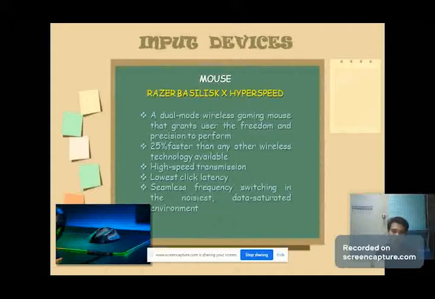It has high-speed transmission, lowest click latency, and seamless frequency switching in a noiseless, data-saturated environment. So it will be suitable for all users, especially those interested in gaming.